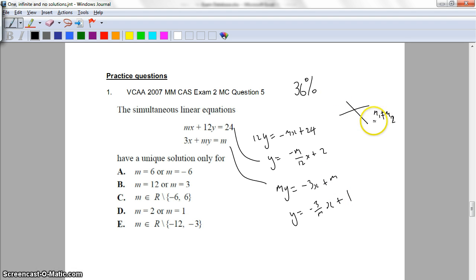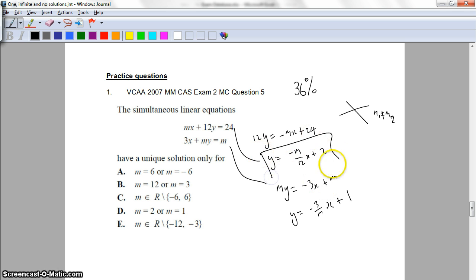Now what we're saying is that the gradients are not the same. It's very difficult to work out when the gradients are not the same. It's much easier to work out when they are the same and then say everything except for those numbers. I'm going to do this question doing it the rearranging method, but I think the far quicker way is to do it using matrices. But I think this helps you understand what's going on, whereas sometimes I feel like matrices is a bit abstract. I'm just applying something and getting an answer. Matrices is much quicker and much more efficient than what we're doing here. But anyway, I'll push on with this one.